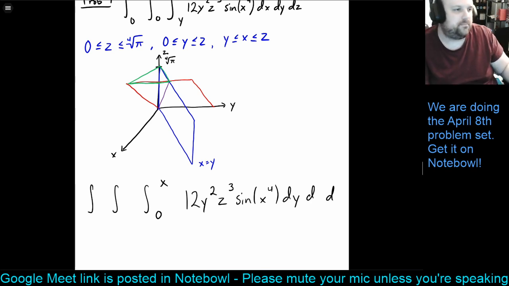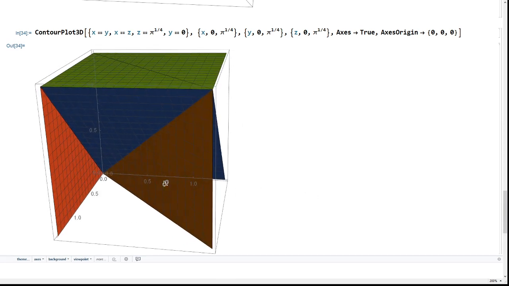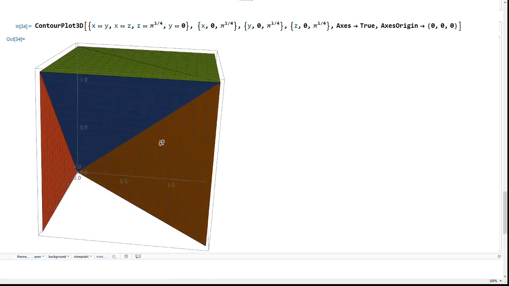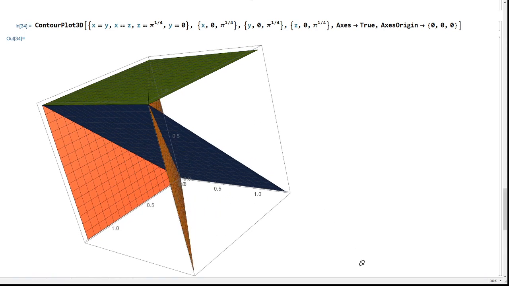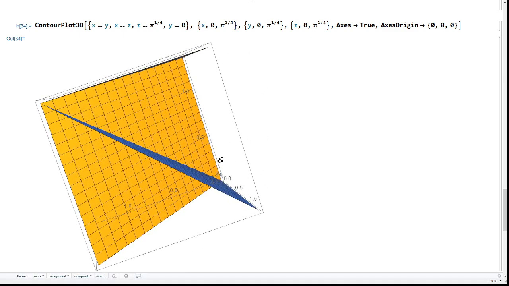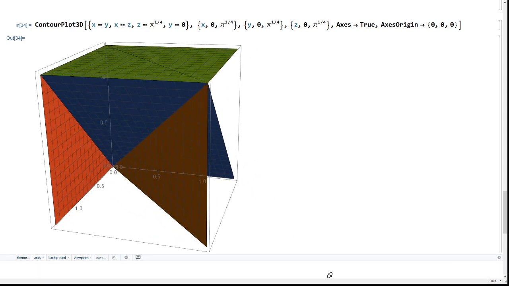Right? And I'll pull this back up in Mathematica real quick. So this direction is the y direction, the one that moves from here to here. So the backside of y is this. This is the xz plane. This blue plane here moves parallel to y, so it's never going to be an issue. And so y ends on this plane right here, this orange-yellow one, which is x equals y. So that's why the bounds for y simply go from 0 to x.